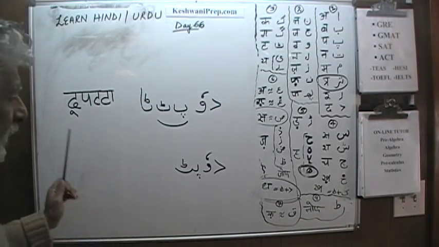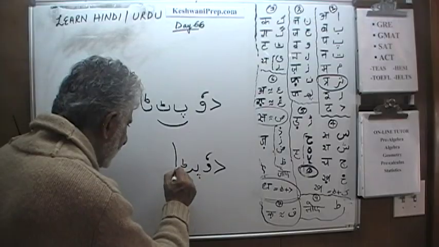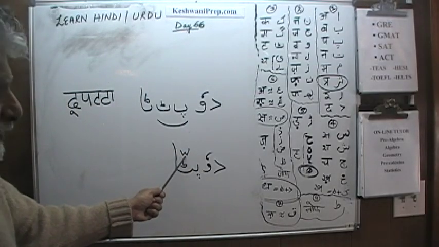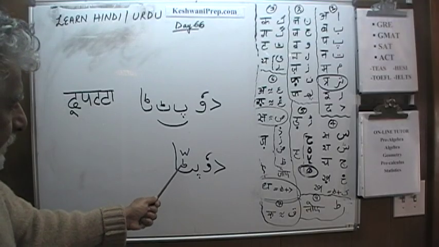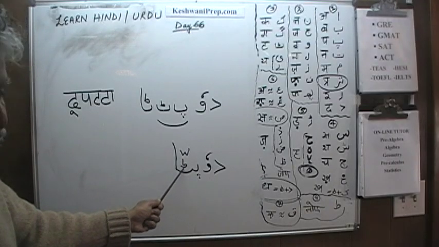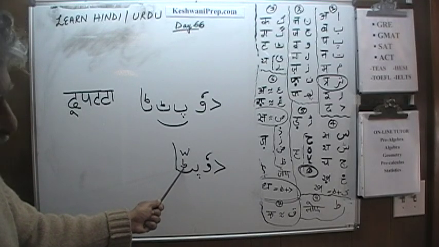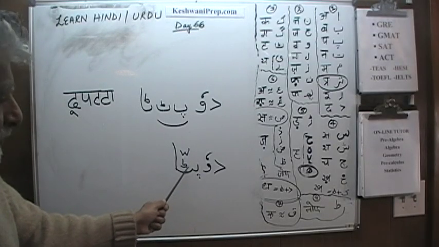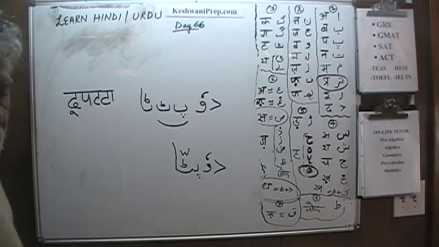And then we do the ta. So the alif joins here, and you put a symbol on top of it. This, I think, is called tashdid, and that symbol looks like a W. That tells the reader that this letter is to be pronounced twice. First half of it along with the preceding letter, pat, and then by itself, patta, dupatta.